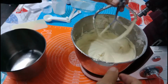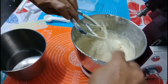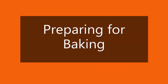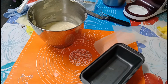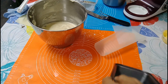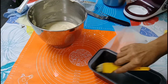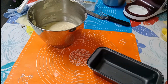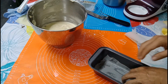The mixture is ready. Now we're going to place the mixture into the baking mold. Okay, cake mold. Now we're going to brush the tin with oil or butter. And we're going to lay down a piece of baking parchment paper on the bottom of the mold. Right, nicely intact. Okay. What do we do next?